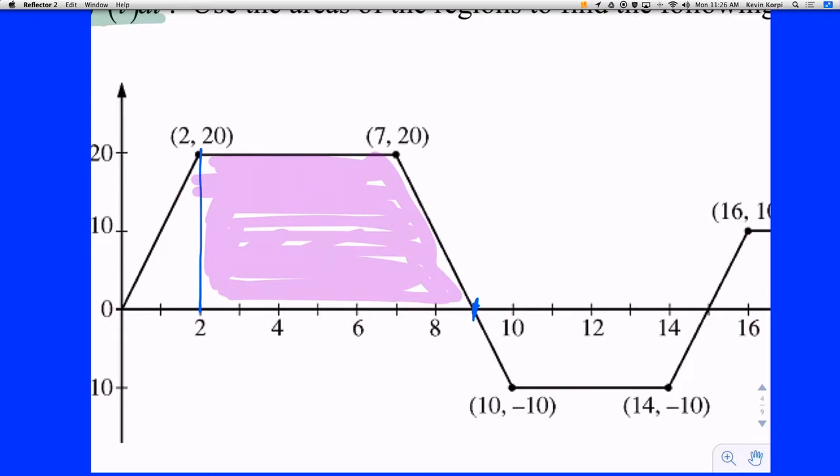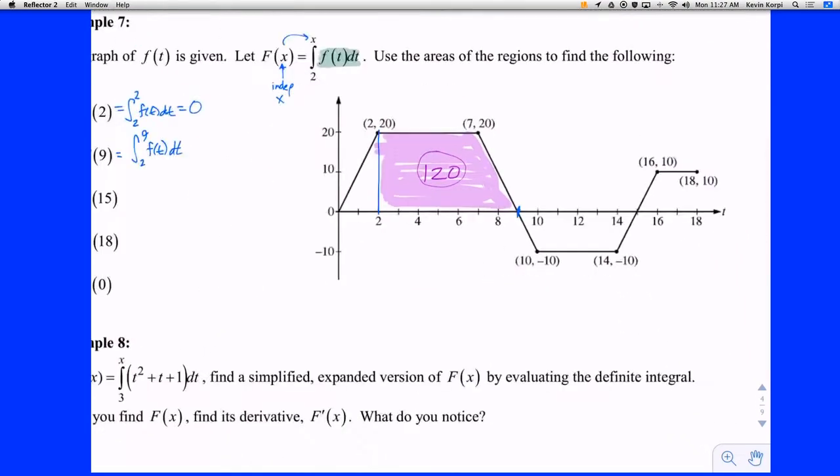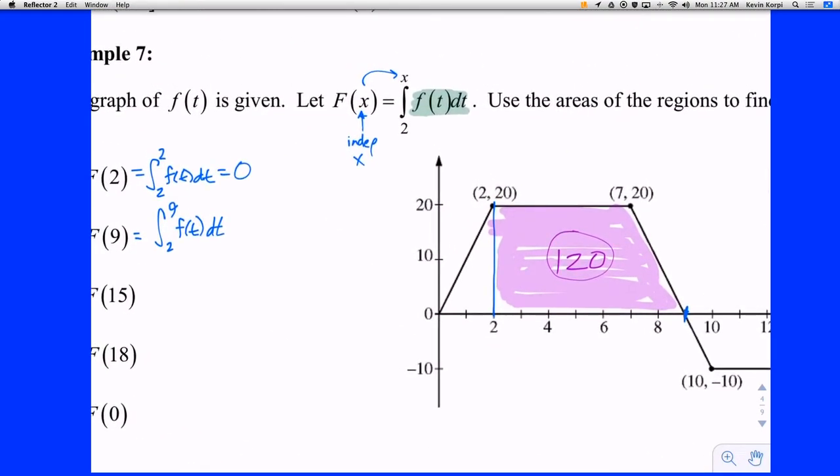All right, so let's figure out the area. It's 1/2 the sum of the bases times the height. Well, the height is 20, so let's multiply that by the half and get it out of the way. It's 10, which is half the height, times the sum of the bases. From 2 to 7 is 5, and from 2 to 9 is 7. 7 plus 5 is 12, times 10 is 120. If you want to write that calculation off to the side, that's fine. Once I find the area, I'm going to throw it in there, and I can use that number now. That happens to be the answer to number 2, because I'm going from left to right.